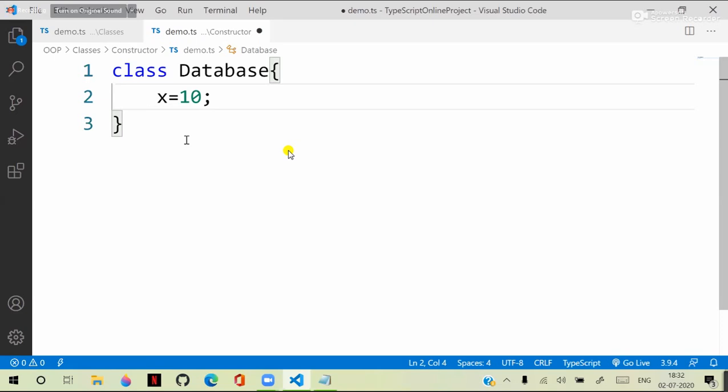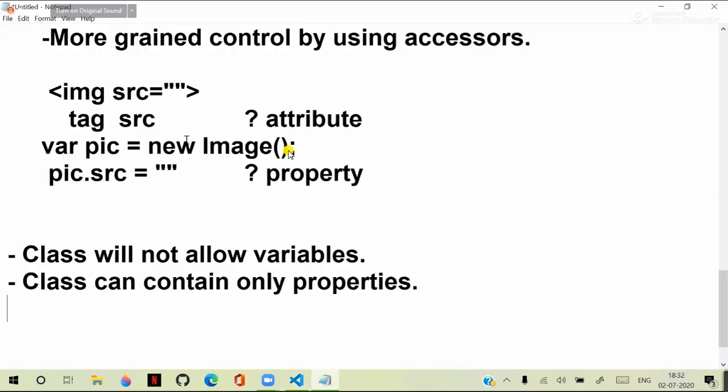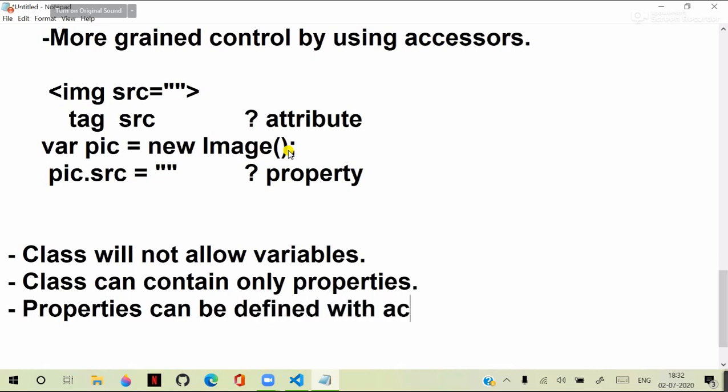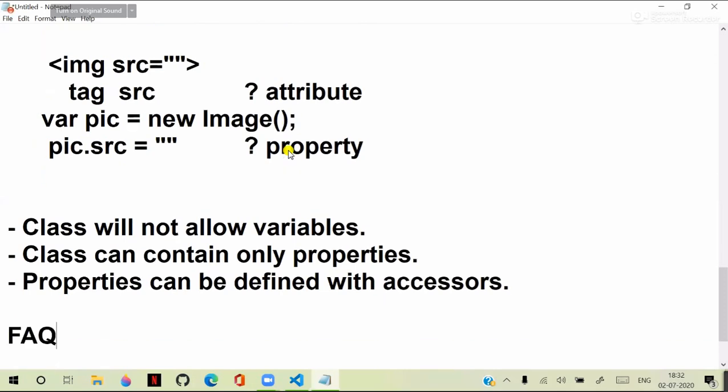Access specifiers, access modifiers, I told you already. What are the access modifiers to define? But first, you need to know that a class will not allow variables, and a class can contain only properties. Properties can be defined with accessors. Now the question here is, what is the purpose of accessors?